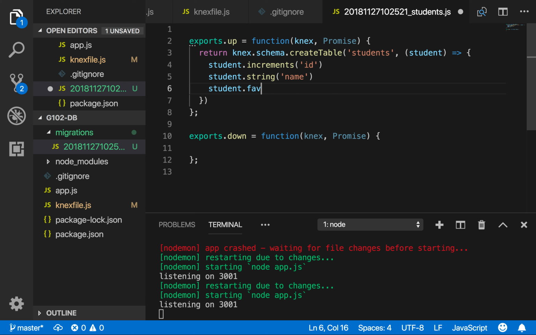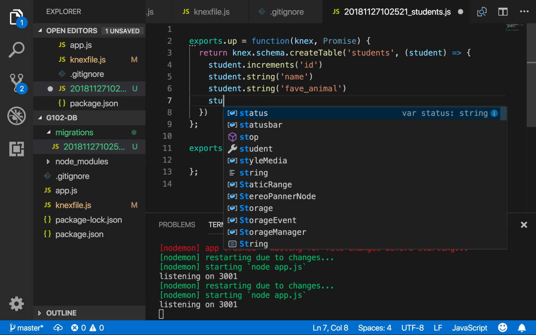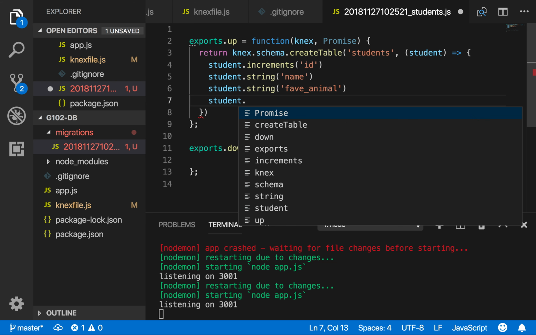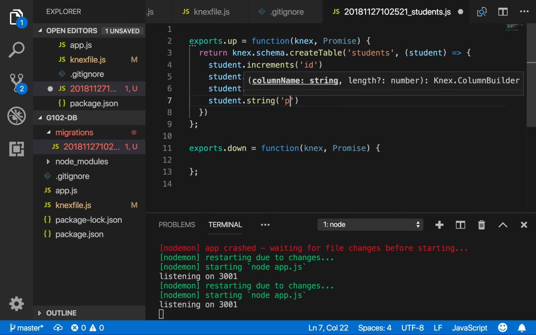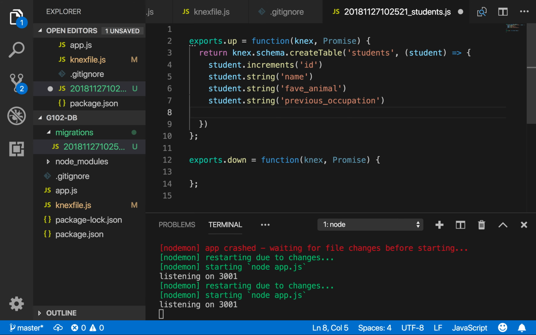Oh, I keep doing this. student.string fave animal. Cool, what's next? student.string previous occupation. Next. .int hometown lat.